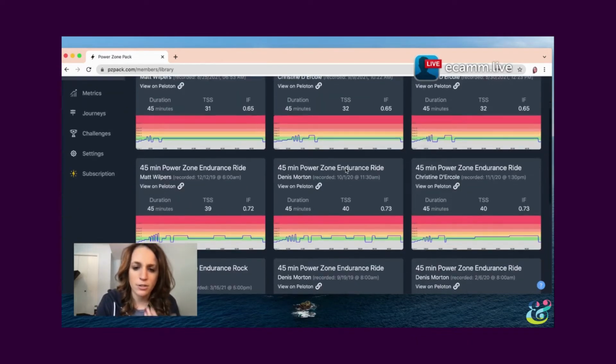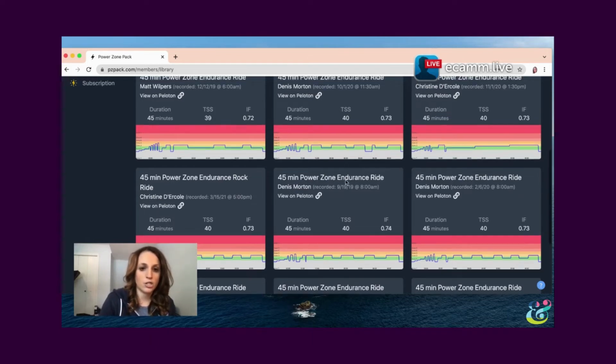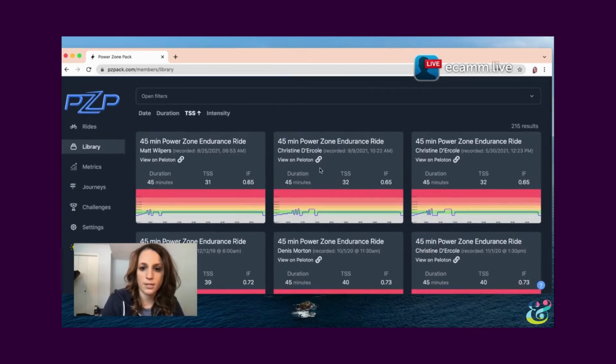Usually I cap my rides at 30 minutes too, so I can get in some strength work. But if I know that it's going to be a lower week, or if I'm not training for a race or anything, then I might go for a higher TSS score, just so that I get a really good cross-training workout. So this has been amazing.